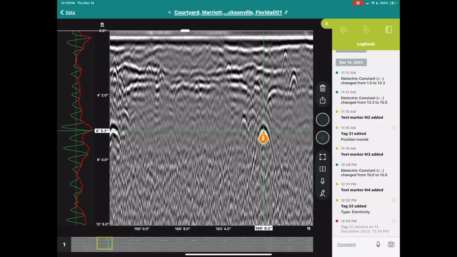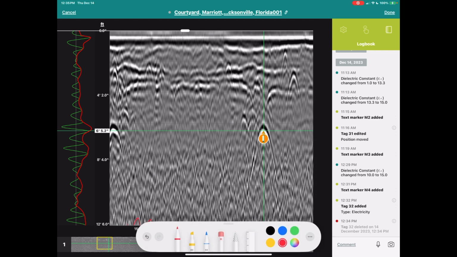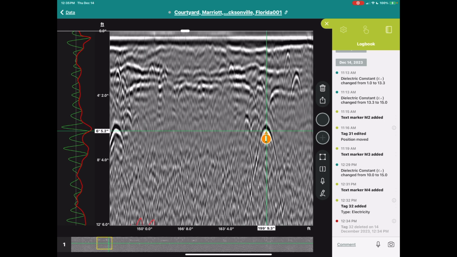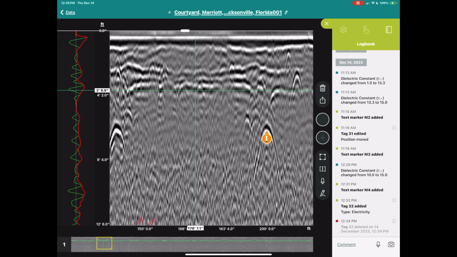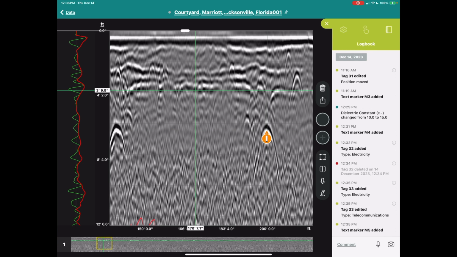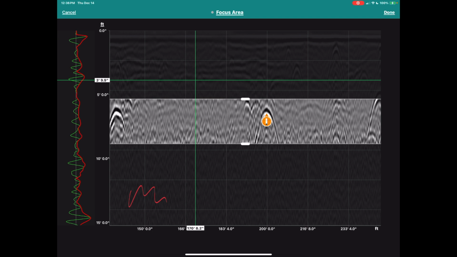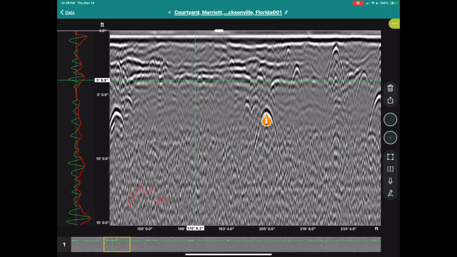That's it for settings. Briefly, let's go through some of the buttons that are on the screen during collection. Starting at the bottom, you do have the pencil, right? So you can use Apple Pencil, or in settings, you can set it up to where you can use your finger. You have a shortcut to the microphone. You place the cursor in the data set and hit the rectangle with the line. That's a mark. So you can put marks in the data, or the focus. So you can hit this and really focus down on one layer if this is what you're interested in. You could do that. The trash can obviously is going to delete the project, and the share button.